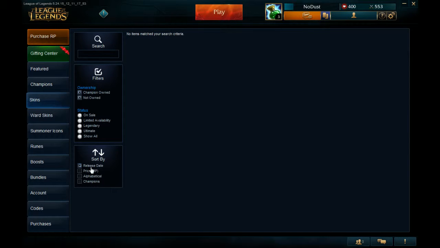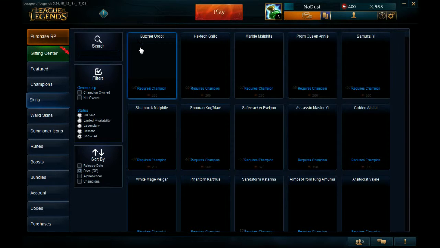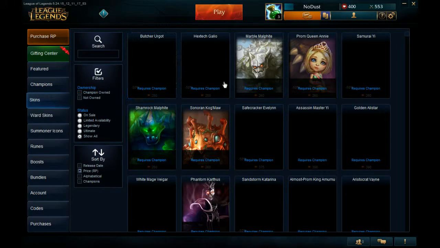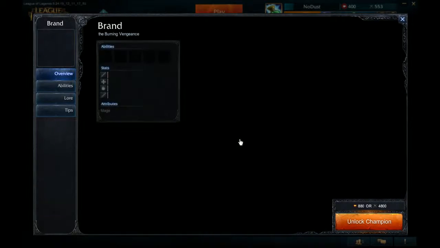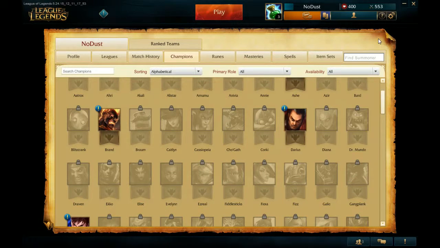Maybe things will go on sale more so than before. Let me check the prices of the cheapest skins. Probably 400 is enough to buy the cheapest skin possible. If this thing would load at all, please load for me. How much is the skin? It's just not telling me how much the skins are. I don't think you can buy a skin until you own the champion. Oh, that's fine, doesn't matter. Who cares? Suffice it to say, we have 400 RP, and I don't know what to do with it.